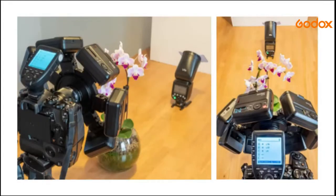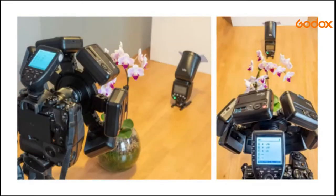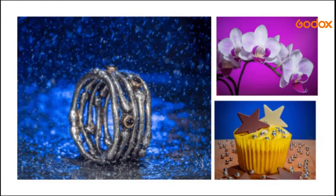With the V1 and a colored gel we can work more magic and change the background, which was originally white. I changed the gel from blue to a pink or magenta color to complement the orchids. With the cupcake I used contrasting color to make it stand out, while with the orchids I chose a complementary color. For the rain shot, the blue really added to the atmosphere.